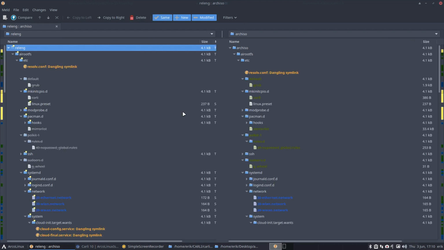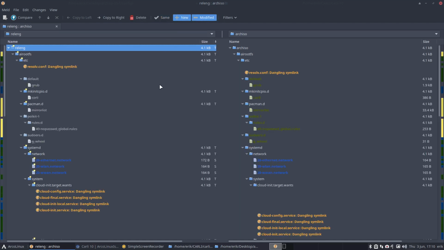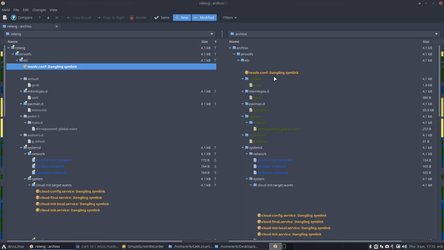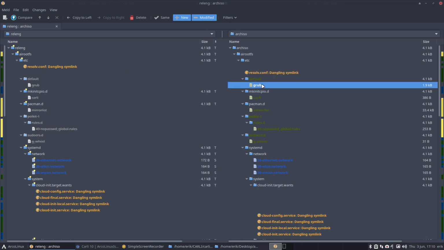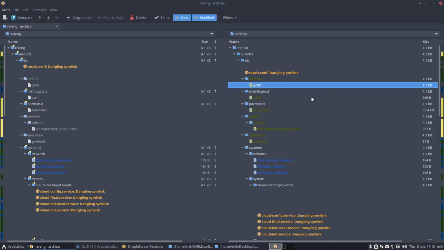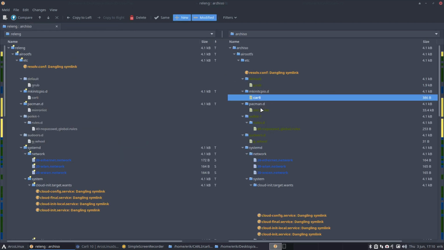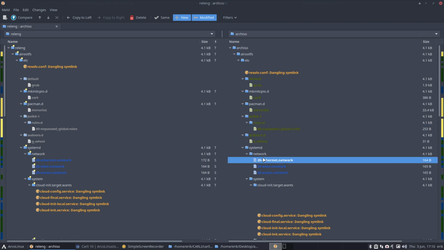We don't want to know what's the same, so we can change these things and see what's the same. I want to see what's modified, what's new. That's all I want to know. This thing is normal, that's okay. These are choices we've made. We want to have a grub, we want to have text in there saying this is Carli, not saying this is ArcoLinux, saying this is Carli, and so on. So these decisions have been made already. You can watch them in the videos. So that's all good. And here the difference starts.